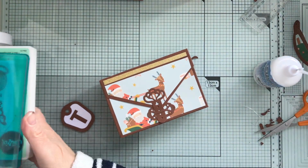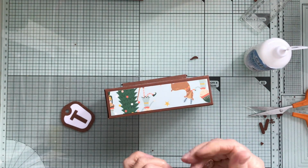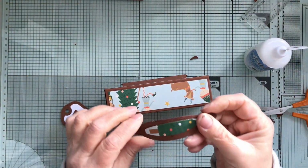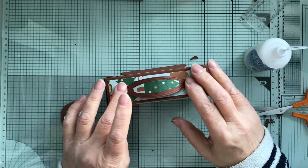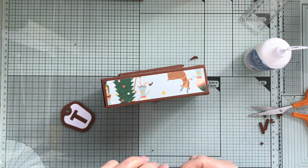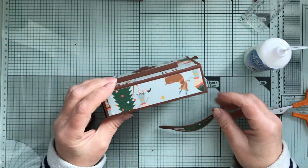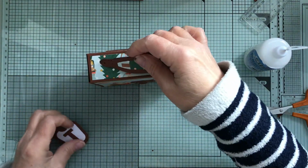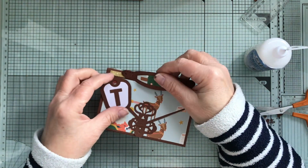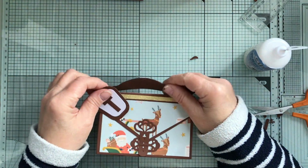I'm going to stick this on later. Once it's fully dried, it'll be a bit firmer and possibly a bit more robust than it was last year. And I'm going to probably put it on with Brads and then cover it underneath. And this tag is going to hang from there, so I can't do that yet.